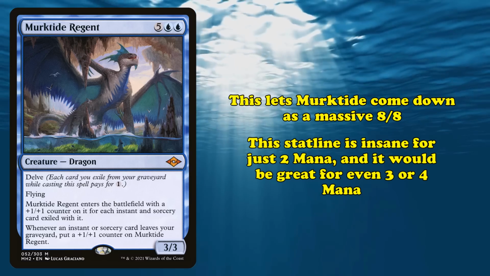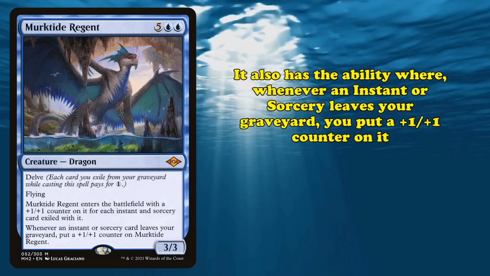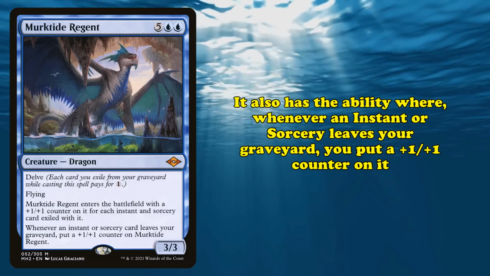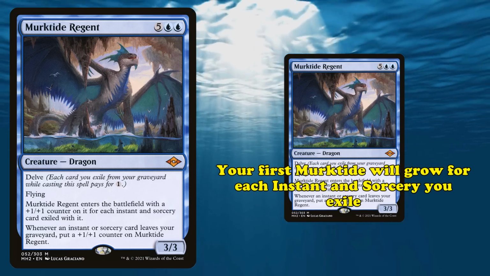An 8 power, 8 toughness flyer for 2 mana is an incredible stat line, and even is still quite good for 3 or 4 mana. This is because it has another effect where it continues to get counters if more instants and sorceries leave your graveyard. For example, if you were to cast a second Murktide Regent, your first one would also gain counters for every instant and sorcery exiled.